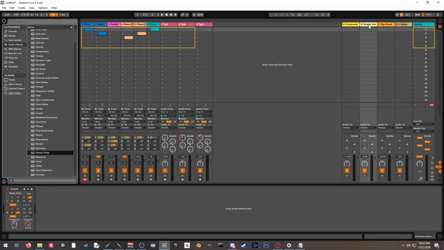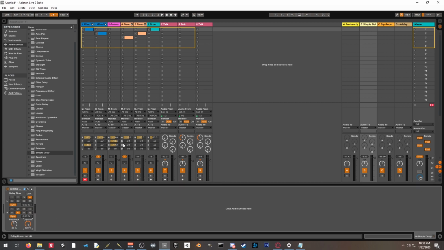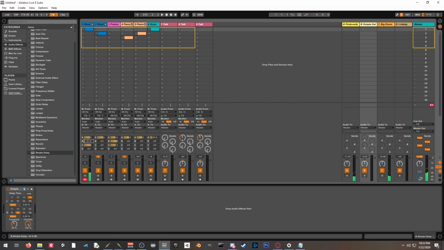And then the way that they work is if you have an instrument playing, you can send, see these A, B, C, D, you can send some of the signal to the return track and the return track will do its thing. So I have this delay set up to do some sort of ping-ponging effect, have a little bit of feedback and have 100% wet dry. So that way if I play my Rhodes here, and then I add a little bit of echo to it, so you can kind of hear it. And if I crank it up, we're going to hear it even more, or I can make it really subtle. This just gives us something to play around with.